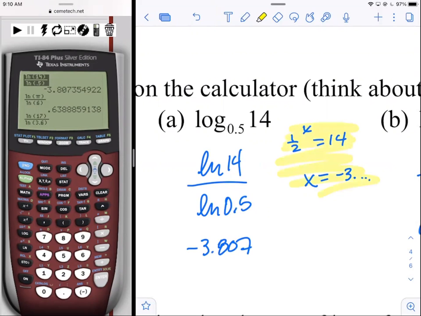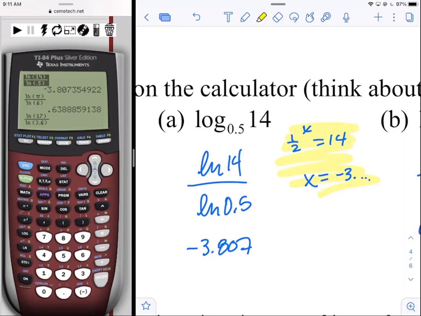Here's me off to the side thinking beforehand. I didn't set it equal to x because that's my bench work, but if you set it equal to x, you can convert it: 0.5 or 1/2 to the x power equals 14. Well, if I look at positive integer powers of a half, 1/2, 1/4, 1/8, that's going to make it smaller. I need to get the 2 into the numerator, so I get 2, 4, 8, 16. So I know that's going to be a negative, right? With a negative, it'll flip it.